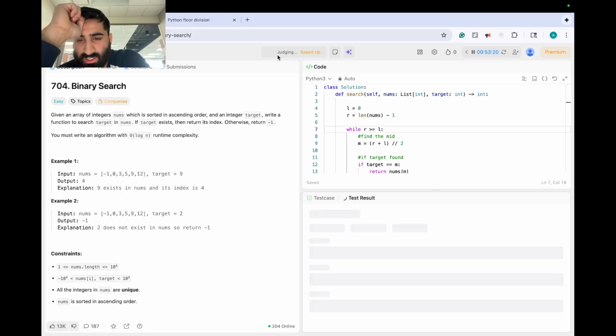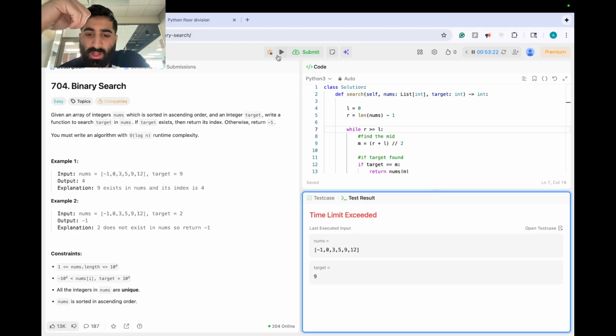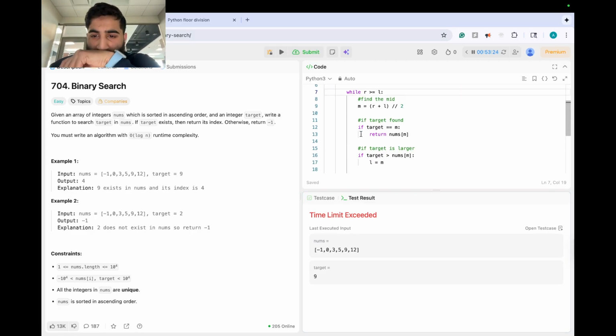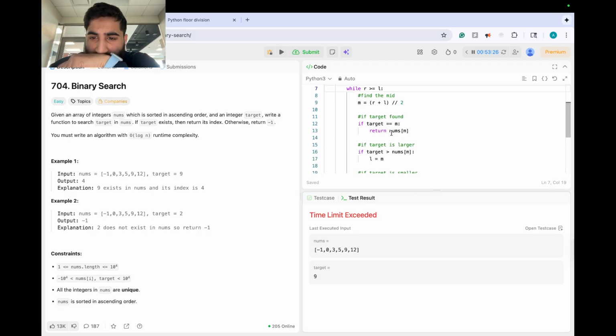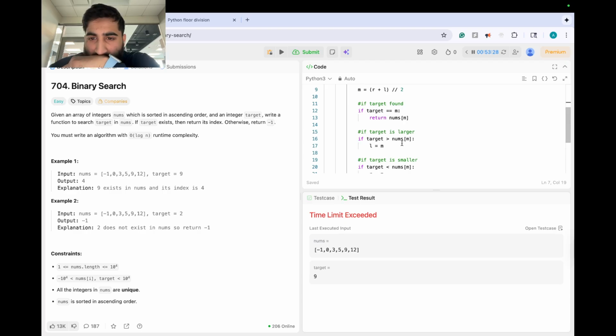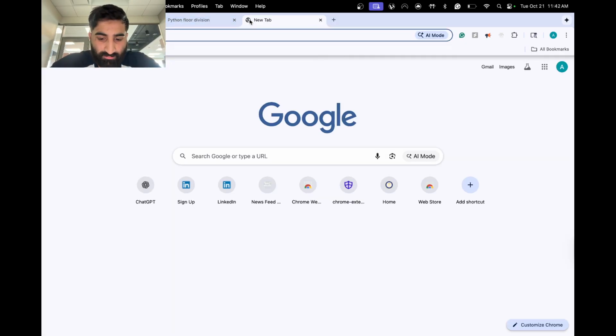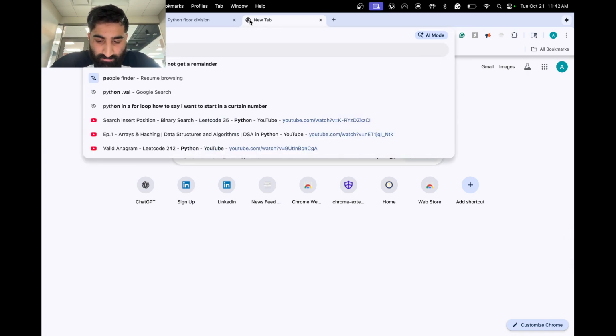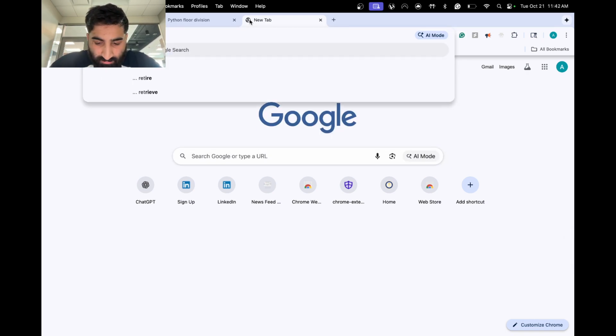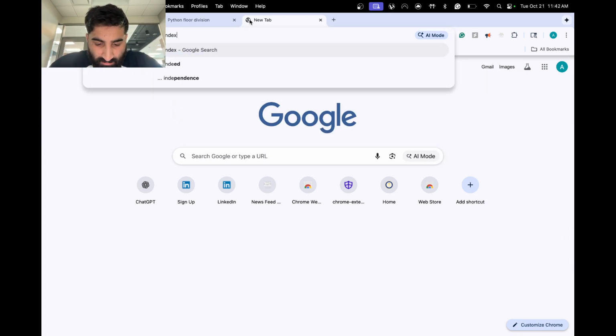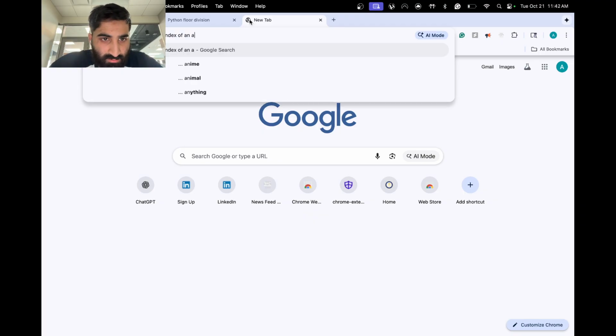That doesn't make sense because it should just return. Did I do something wrong here? Return M? Because I want to return the index, right?